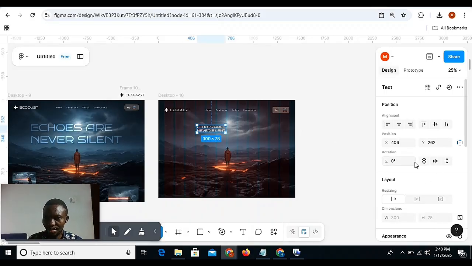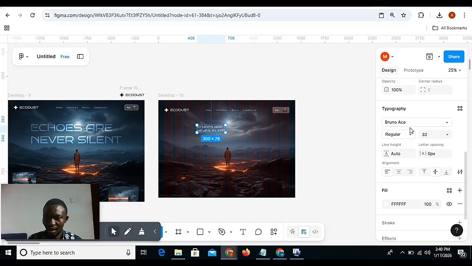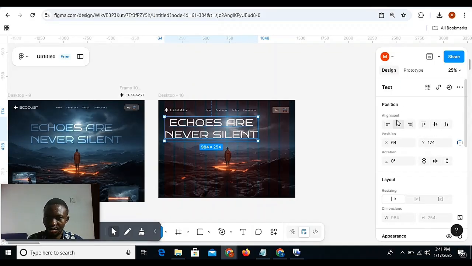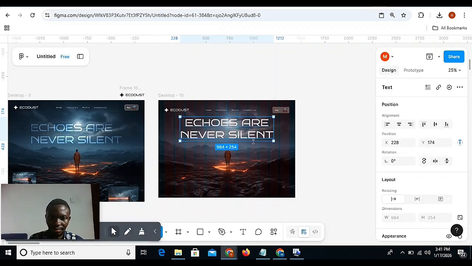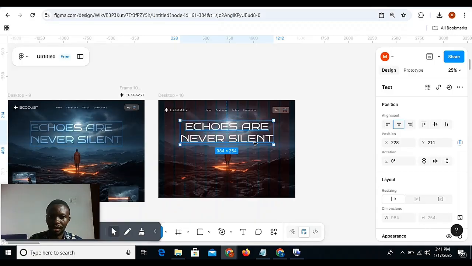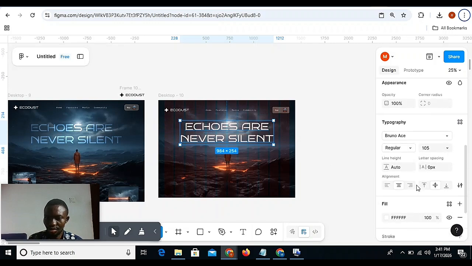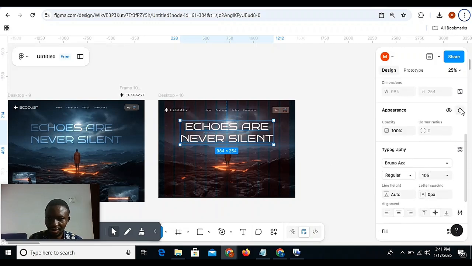Then I made sure that the alignment is at the center, and the size is 105, right? And I make sure that alignment also is at center. I bring this one down. Then what I did was I go back to the appearance.